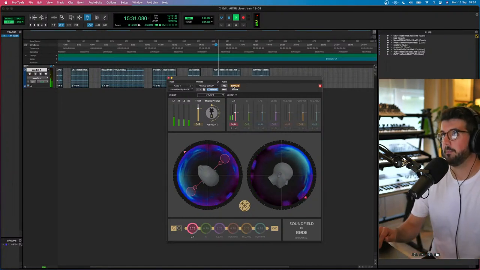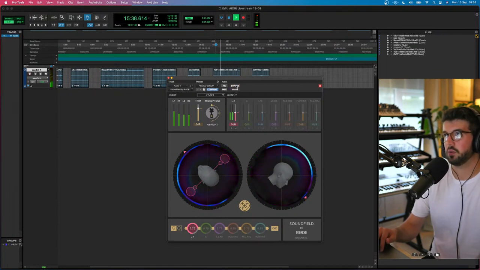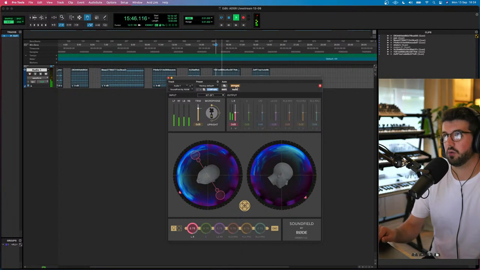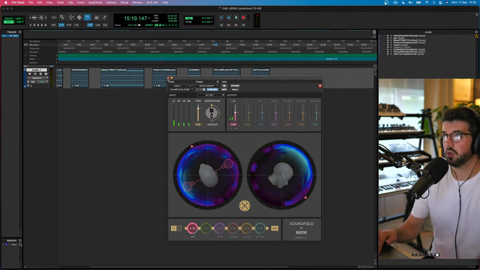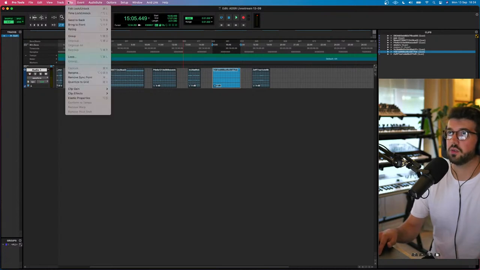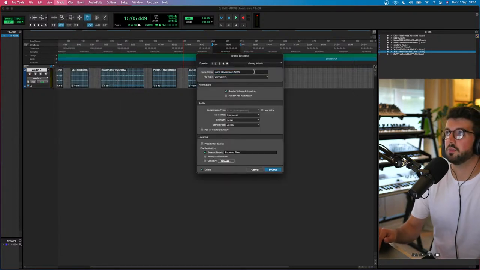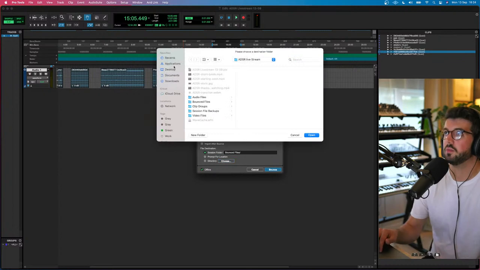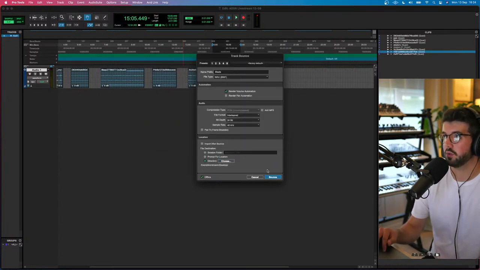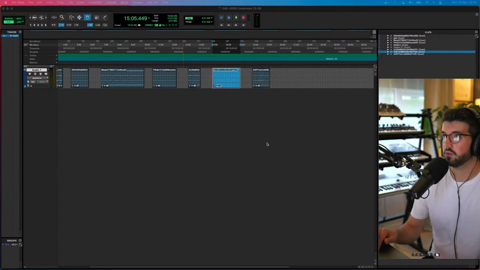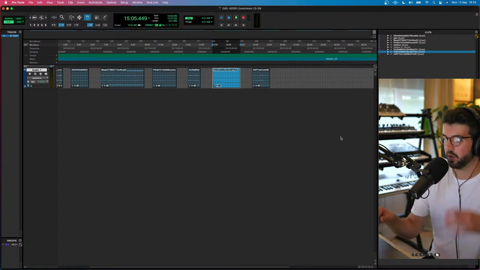Just going to bypass this. I mean, that's so different. Just before I do bounce this. It's amazing. Just change it around. So I'm actually enjoying the room sound a bit more here. Okay, so if I go to bounce, ADSR live stream, so let's call this Blade. And I'm just going to change the file to my desktop. There's my Ambisonic first order recordings. And let's just do that as a bounce. Let's do it. It's done it on my separate window here, and that's it done.